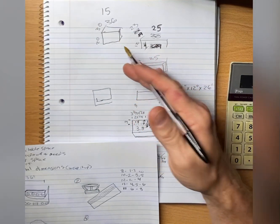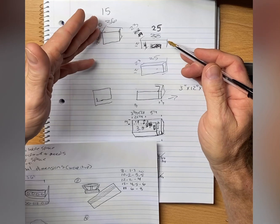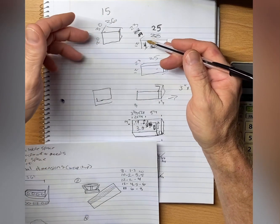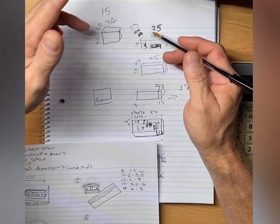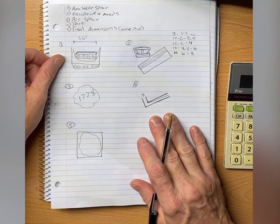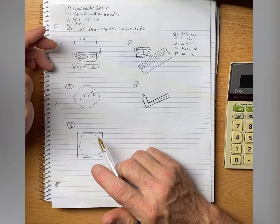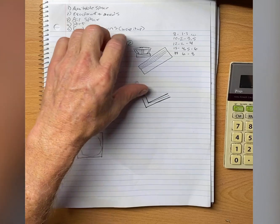Now, what size do we need for a cushion for that? It turns out we don't need near that big. It needs to be 25 wide by 12 inches tall by 23 inches deep. So we're not even utilizing all of that space. But it's there, if we want to do something greater. So look at the space, what will fit in there, and what equipment is used.